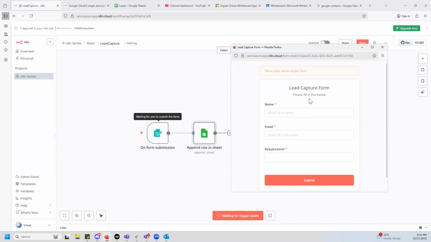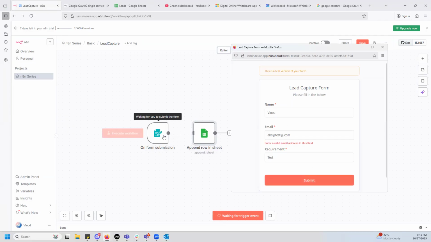So whatever the details that you have filled in, right? You can just fill in this one. For now, I'll just call it ABC. And then, yeah, you have this validation also in place. So you have to give the right mail. So yeah, I'm just giving some random mail for now, right? And the requirement is, yeah, it is also saying this field is required, right? Test field, let's call it as test, and I'll just submit it.